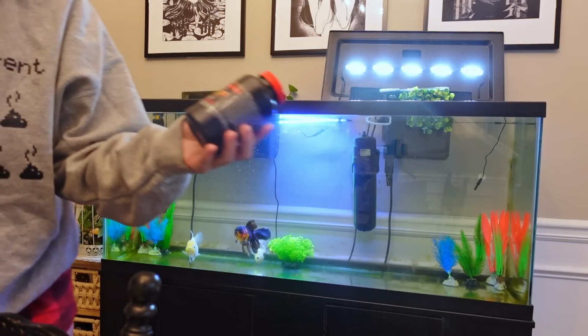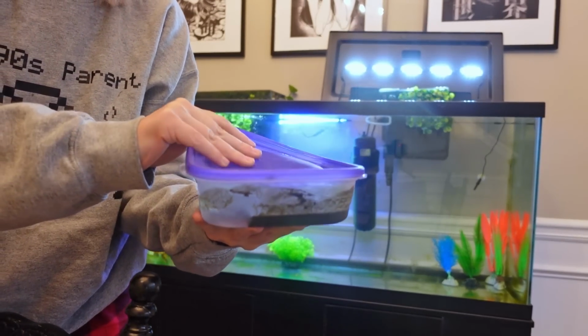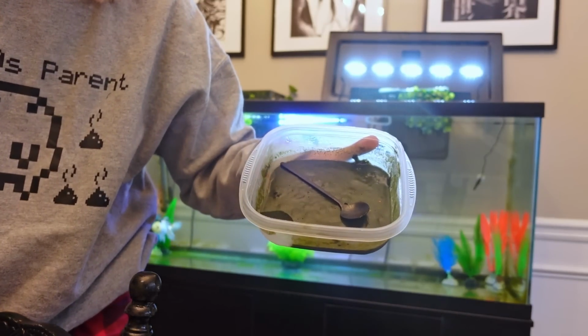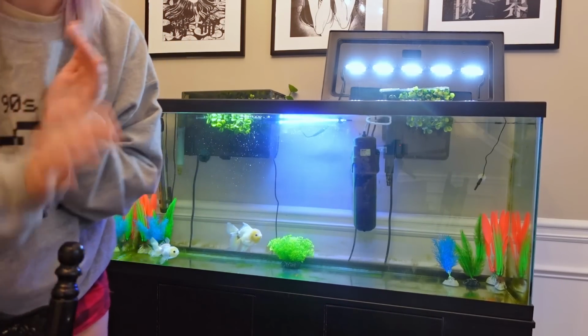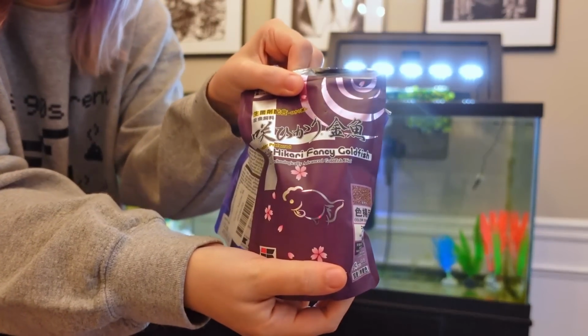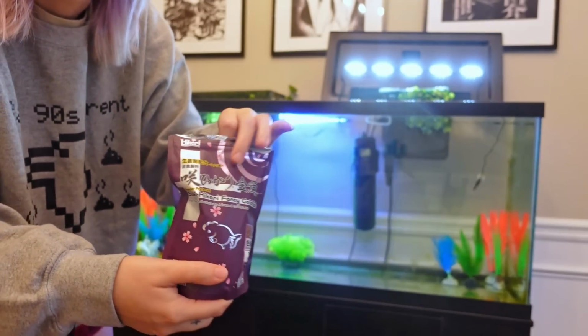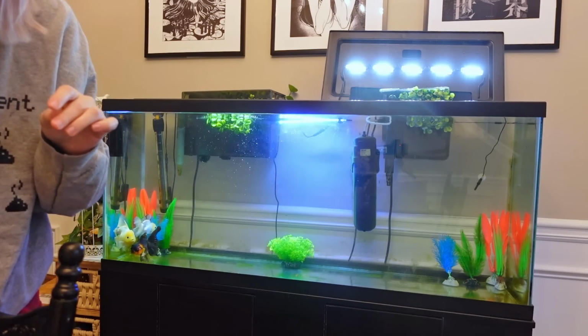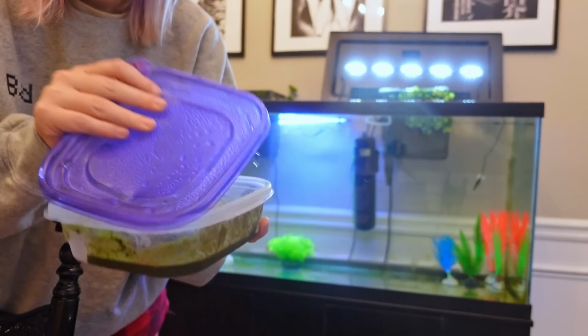So I feed them the Repashy Super Gold Superfood. This is a gel food, and you just mix it with water and put it in the fridge. So that is the food that I feed. I also give peas and bloodworms, and occasionally I'll give pellets. I have this brand of pellets here. I don't give these often because they can cause swim bladder issues, but I'll give them maybe once every couple of weeks or so. But I mainly do the Repashy Super Gold food. So I'm just gonna give them a little bit and see if they want to eat.